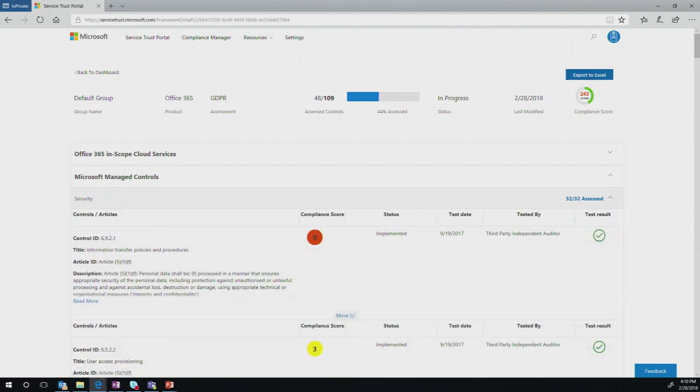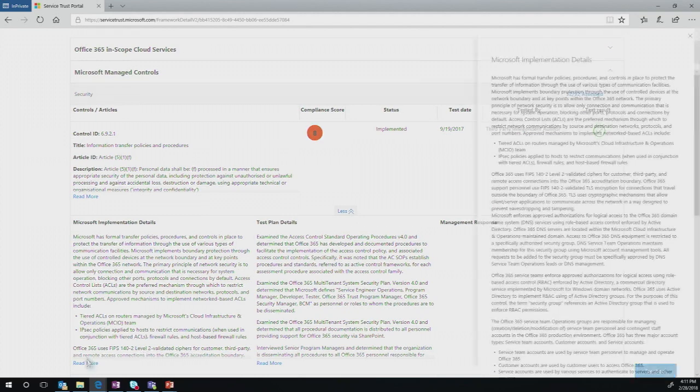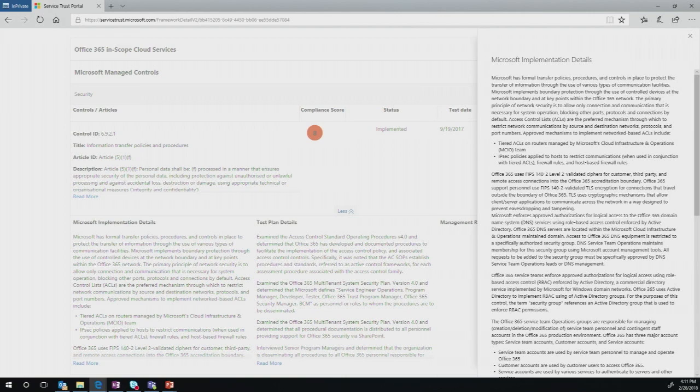So for example, security: what policies exist for controlling information transfer across Microsoft Cloud. You can see the details on how exactly Microsoft has implemented these technologies, our claims, and you can check out the relevant certifications that we have based on that, because all these processes go through significant, periodic audits for Microsoft Cloud.